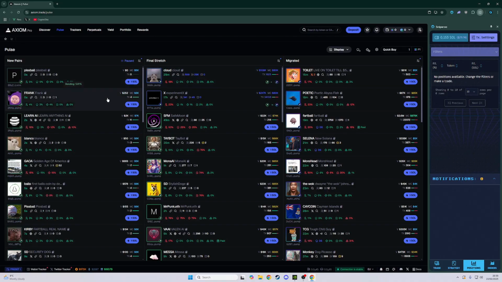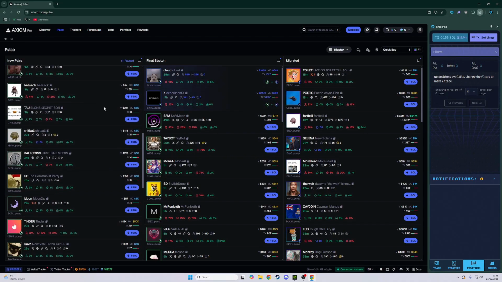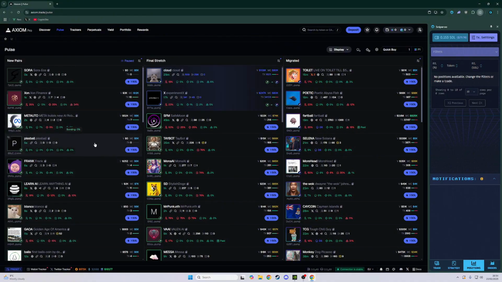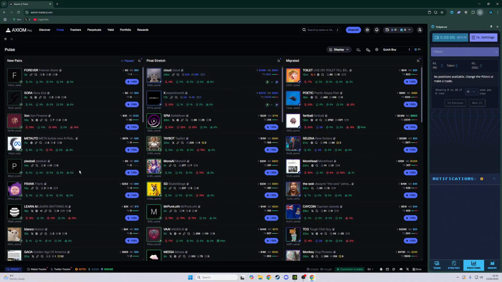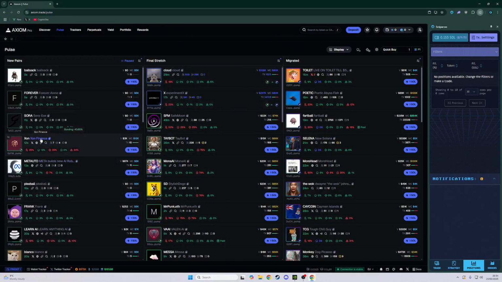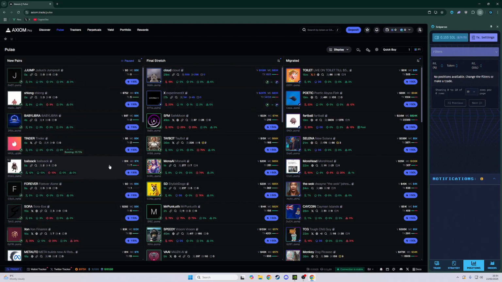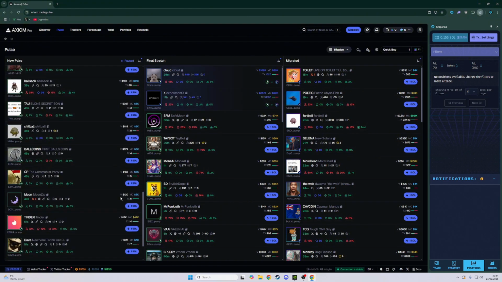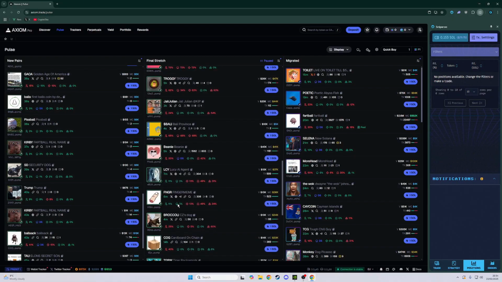So we're just scanning here. We're looking for something that has a good entry here. And as you can see, I'm not buying all of new creations. Like a lot of new traders, as soon as they fund their wallet, they buy every single token they see here. This is how you lose money. You have to wait for the right play. Don't just keep buying all these random ones and praying they'll go up, because then you're gambling. We're trying to make an educated guess. We don't gamble. So like, I'm not buying any of these until I see something that catches my eye or something that's unique. So always have patience. Patience is the number one skill you need to have in trading. Don't buy into random things.